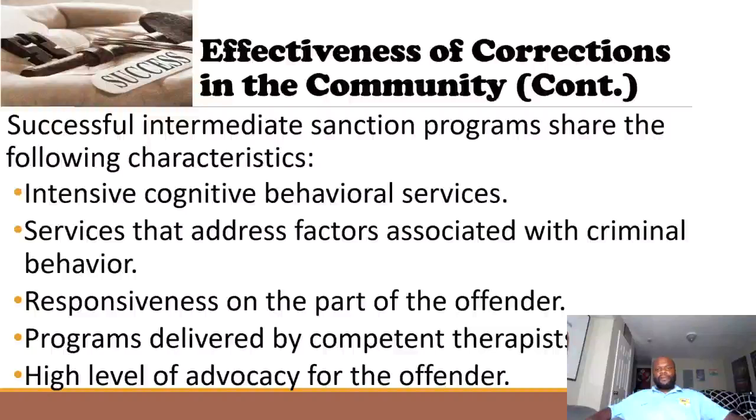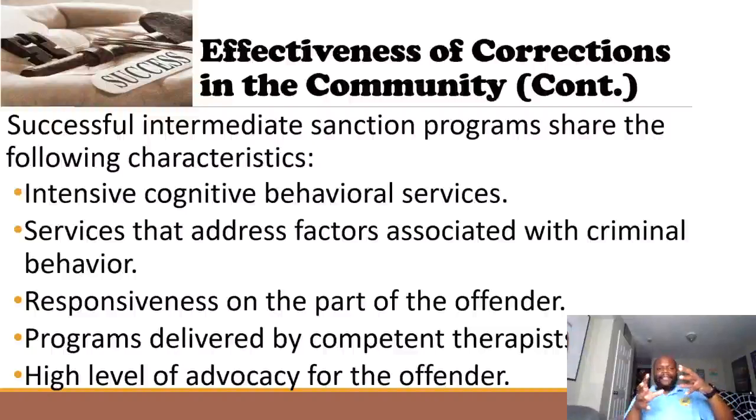So successful intermediate sanction programs do share some of the following characteristics. Think about intensive cognitive behavioral services, getting a person to think about how to change their way of thinking. Because with many people on probation, they cannot change their way of thinking. In fact, that is the missing piece. I've been thinking about something I'm going to do, and I'm hoping to get going on this pretty soon, maybe even after the semester ends. But boy, oh boy, there is a feeling that if a person can just change their way of thinking, like if you as a probation officer can convince someone to think how you want them to think, which means to take their probation seriously and to try to successfully complete their services, boy, that makes life so much easier.